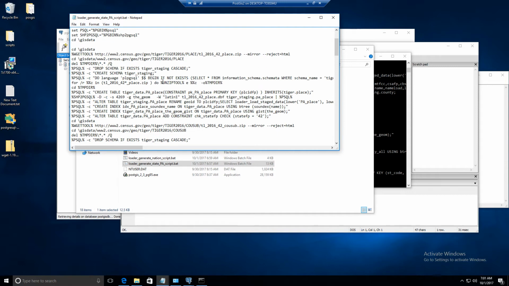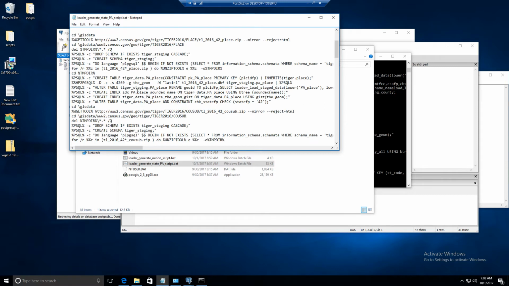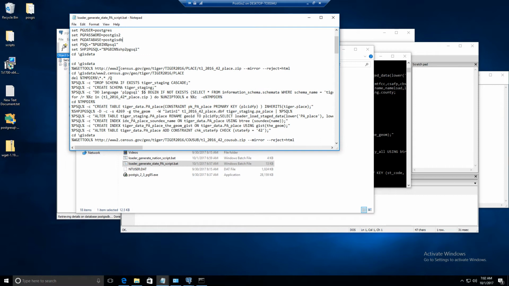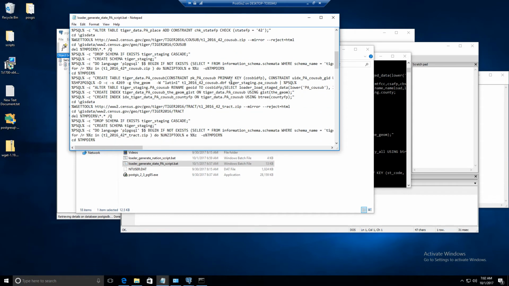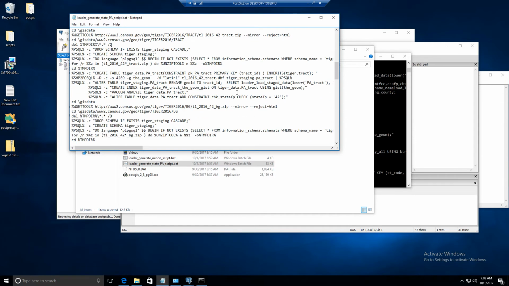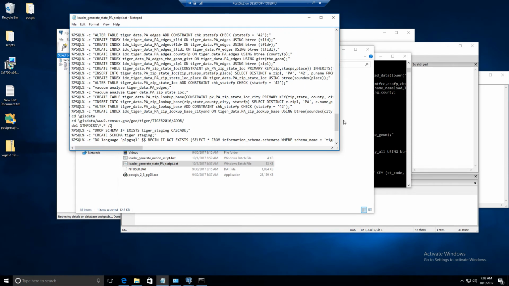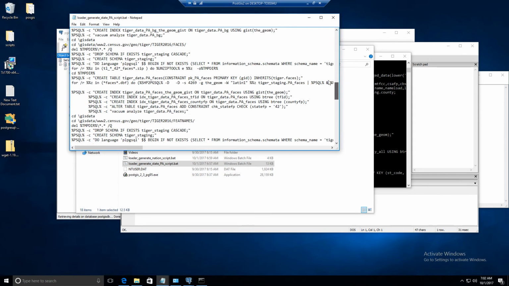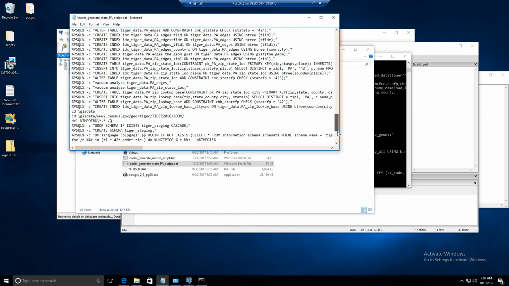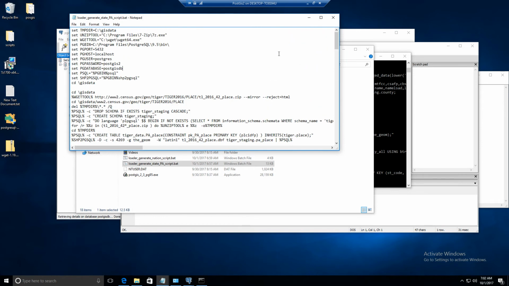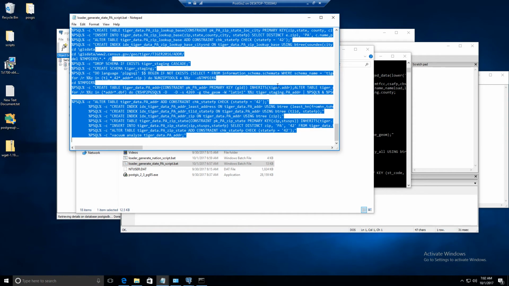This script downloads a lot of files from the US Census, census.gov, the Tiger database, including shape files, edge files, and raster files. It needs a bunch of files to set this up, so this process will take a lot of time. If you have high-speed internet, this will run faster. Also make sure you have enough space in the database. For Pennsylvania, you would need at least 10 gigs of space to host this. So let's go ahead and run this for now.